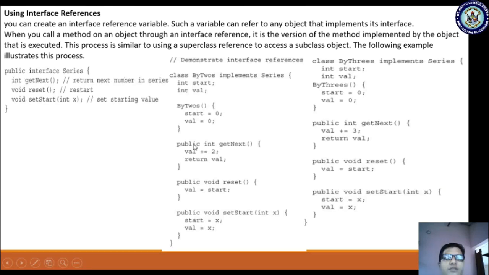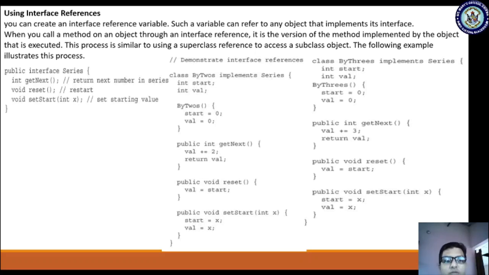We are explaining the same thing. Such a variable can refer to any object that implements its interface. When you call a method on an object through an interface reference, the version of the method implemented by that object is executed. So by using that interface reference variable, you are assigning the object of a class.